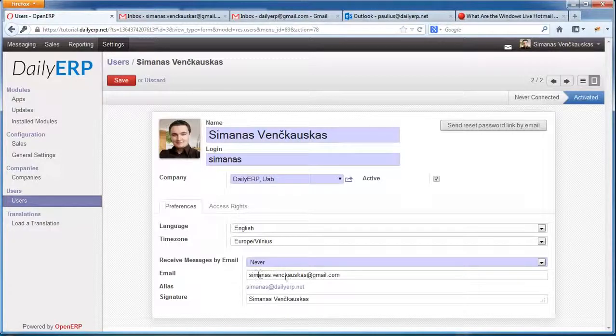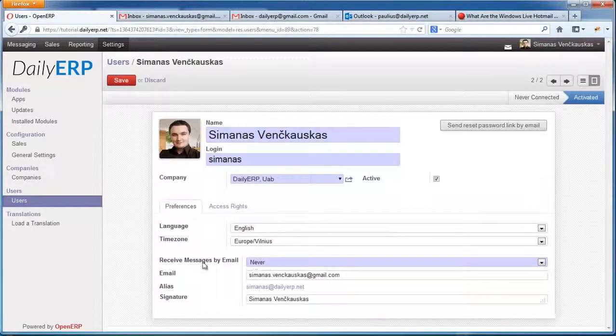I'm going to explain this, and now I'm switching to talk about emails in OpenERP. Every user has an email address, and this is a primary email address which is used to receive messages from the OpenERP system.